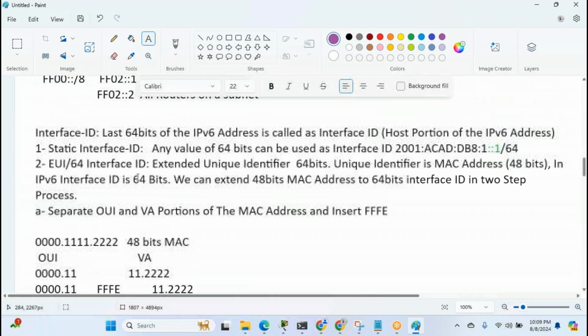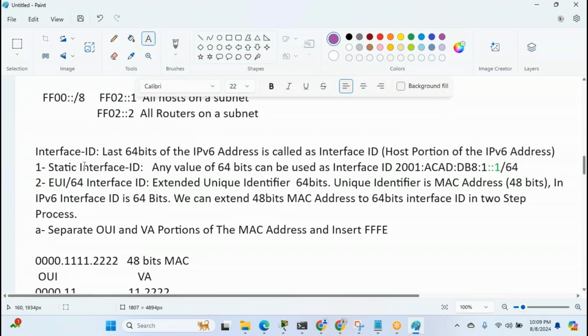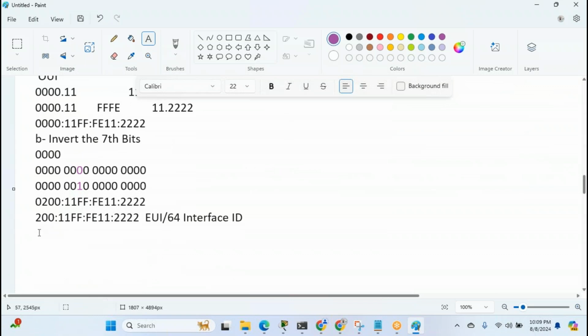The first possibility was the static interface ID. The second possibility is the EUI-64 interface ID. The third possibility is randomly generated interface IDs.